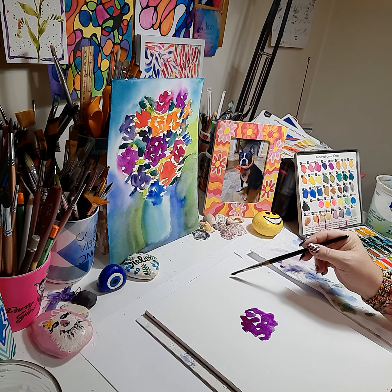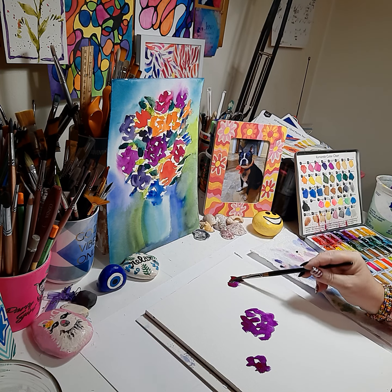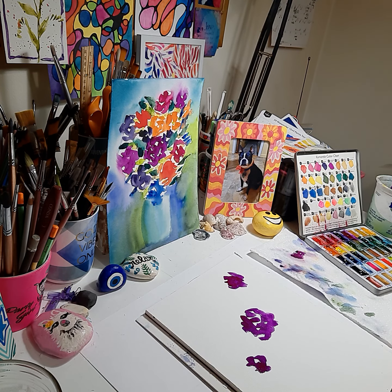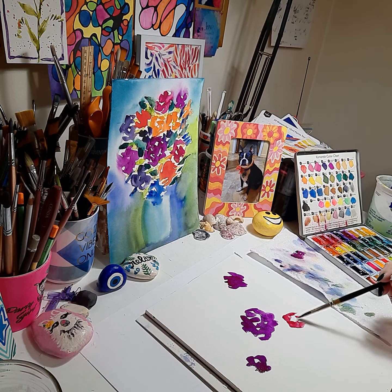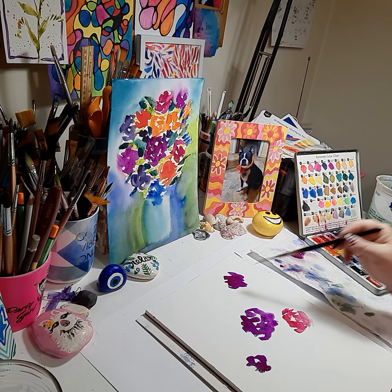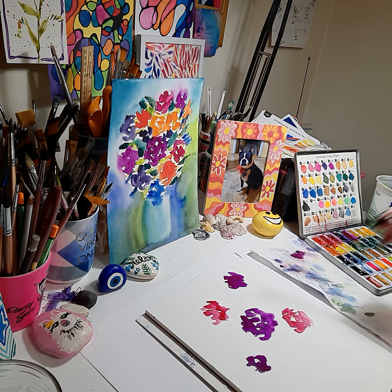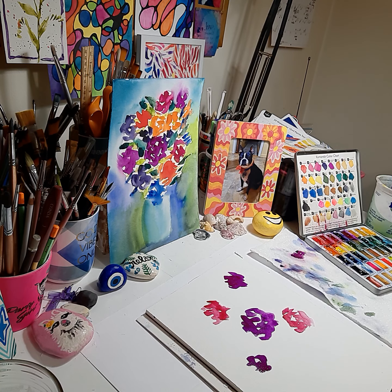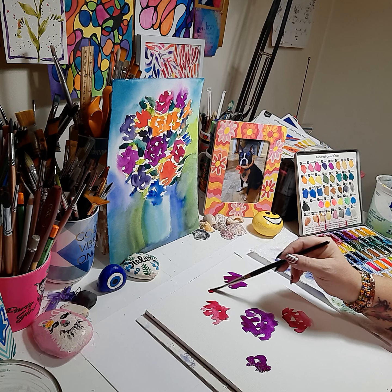Then I added another flower up there — a little too much paint, so remove some of that. Then we'll go into crimson red and add some flower here. I'm using a 3/8 inch dagger brush and it moves very nicely — it gives me a nice stroke that I like. I have about three sizes of dagger brush and I really enjoy them. Christy Rice got me introduced to the dagger brush, and I really thank her greatly because it introduced me to a whole new world of painting.